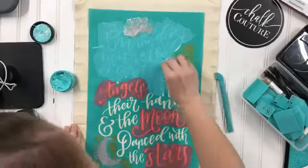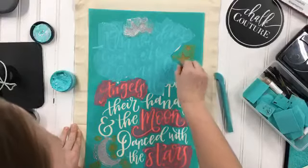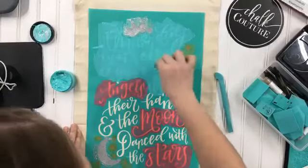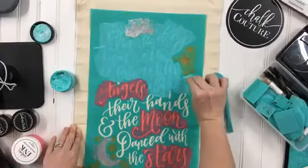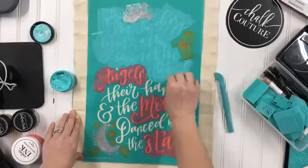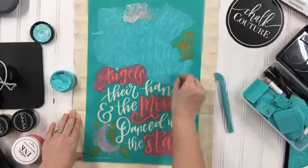All right, I'm gonna do the top half and then I'm gonna peel it back before it dries. Make sure I get it all in there. I'm gonna come back with my multi-tool and get that. Switch it up. There we go. I just think this is a cute saying. I love it.